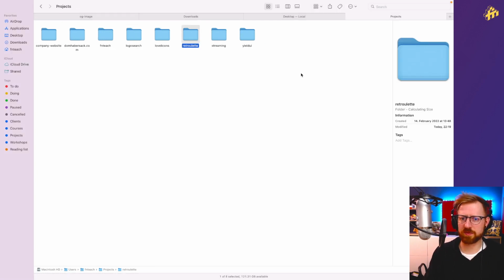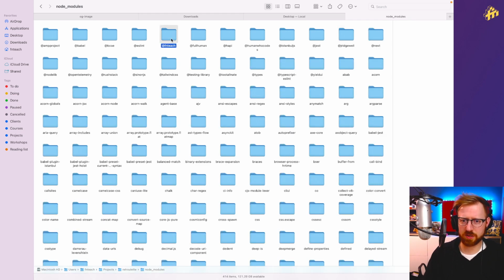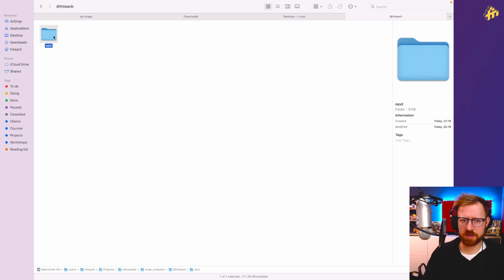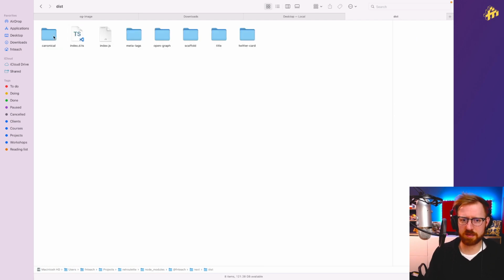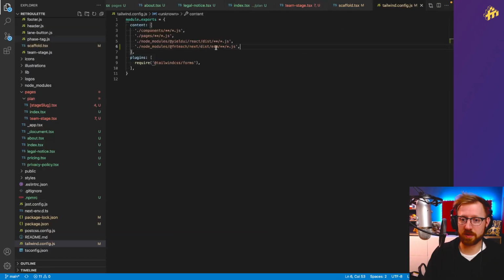Let's look at the node modules. Let's look at fn_teach and next and dist. And this one doesn't have an ESM directory. That was a third library. So this path was incorrect.